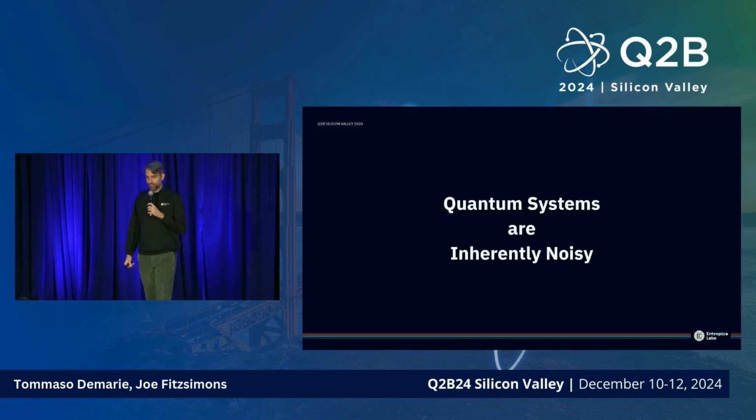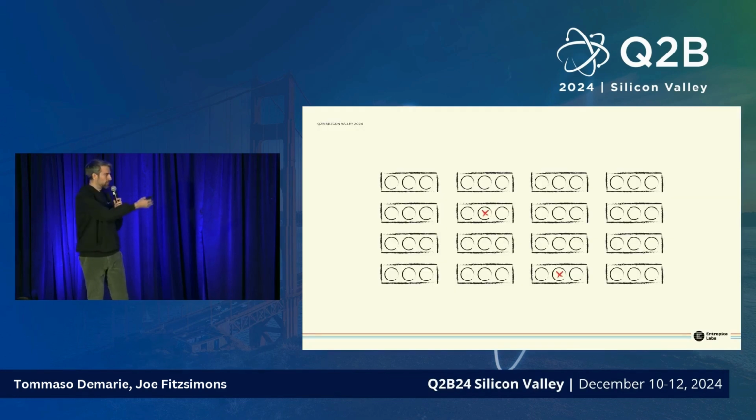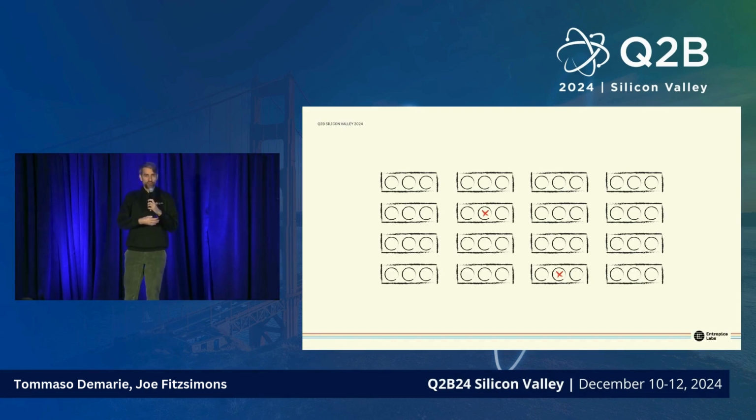Okay, I don't think I need to say much about this sentence. Quantum systems are noisy. And we know the noise is, well, the main culprit of why quantum computers don't work as they should. If you have a whole bunch of physical qubits, even just a few errors can very quickly propagate throughout the whole register. And when that happens, the quantum computation doesn't return the result that you want.